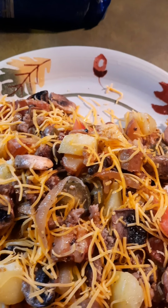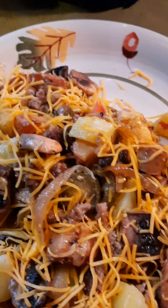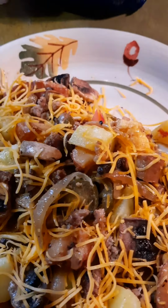Girl, you going to eat that? Yes, ma'am. You know how they say down? Yes, ma'am. I'm going to eat that.